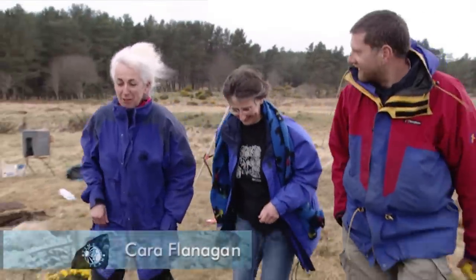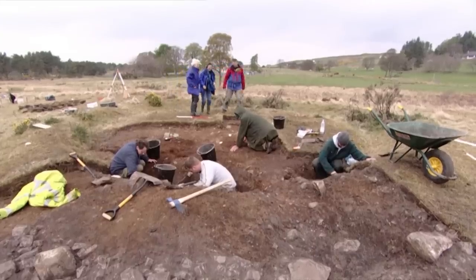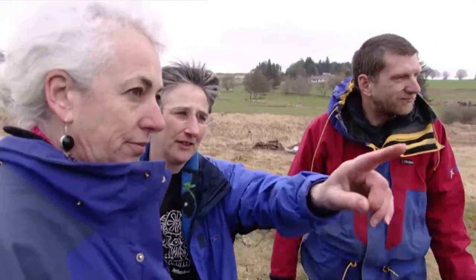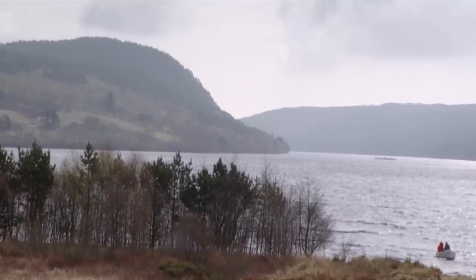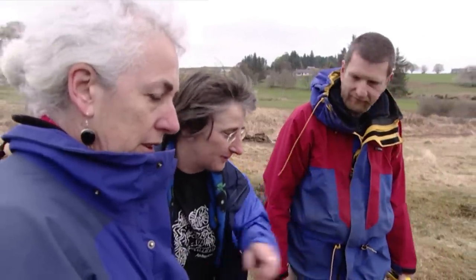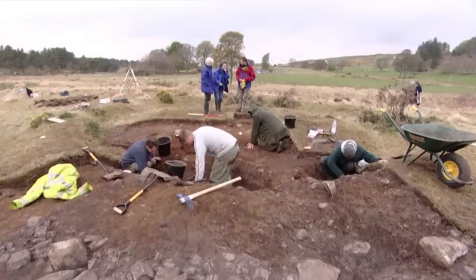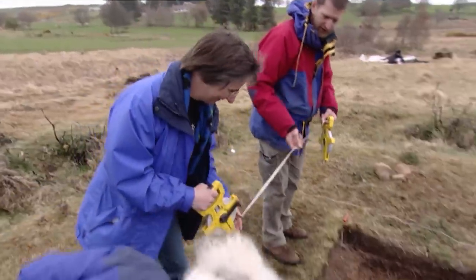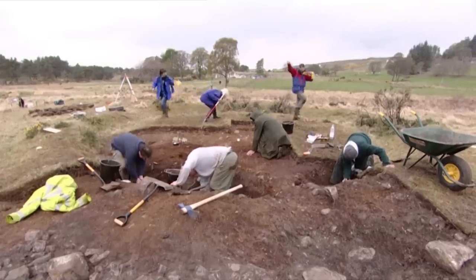The landowner is told they've made quite a mess of his back garden, but they now know it's a henge and are finding out not only what it is but why it's here. There are interesting ideas developing around the location and orientation of the site. It's in a very striking landscape location, and looking along the loch, the hills form a perfect notch in the skyline. The entranceway is really narrow, so they need to measure across to find the exact centre of the site and see whether there's a significant alignment from the centre through the entrance toward the notch.